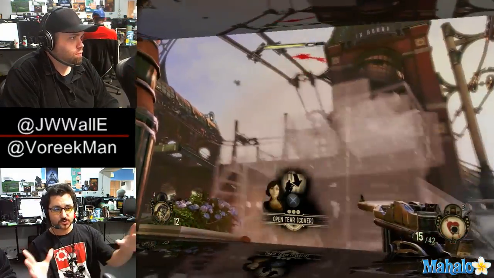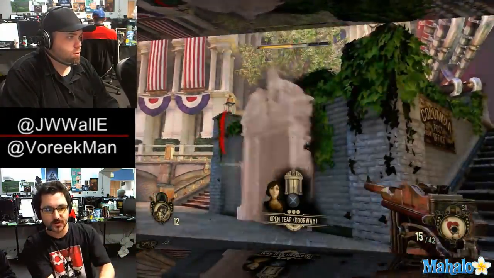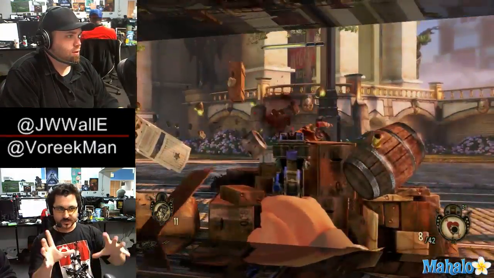How about this? Now you get to use her. Now she says, what do you want me to do? Open this tier? You want me to use that cover? You want me to get weapon crates for you, or open this doorway for us to escape? You're like, oh, just give me that cover. Nice. This is one of the new powers where you levitate all the enemies.